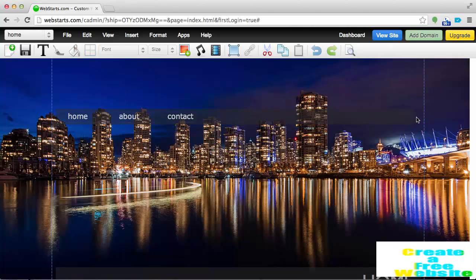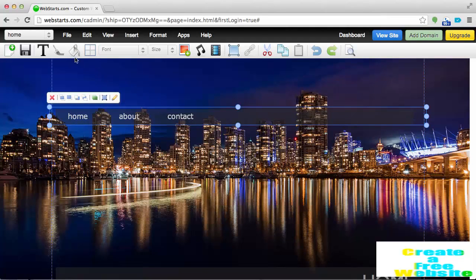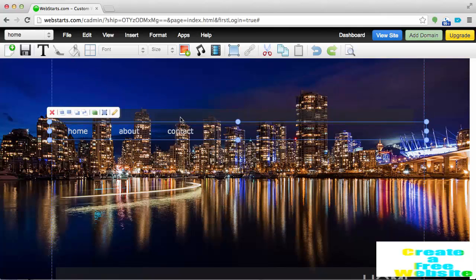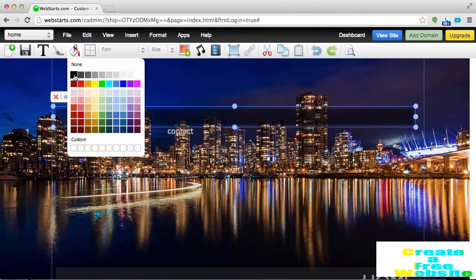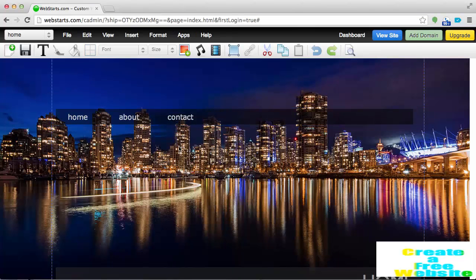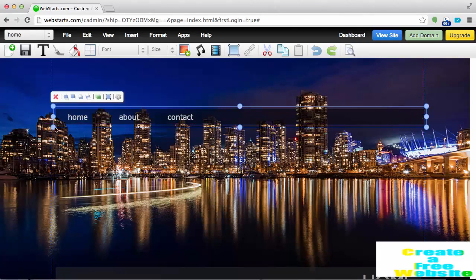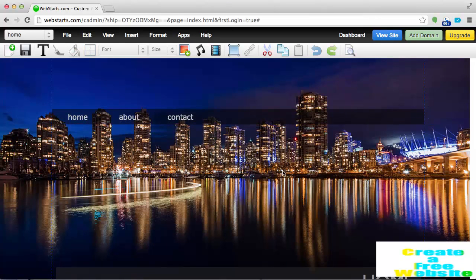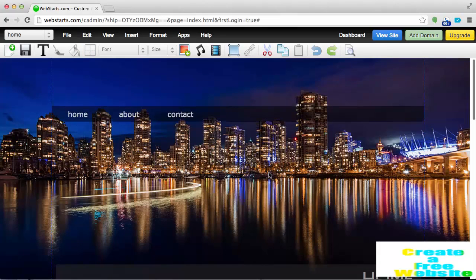Just move this menu out of the way a little bit and get the box, but oops, there we go. I can choose to make that black, and that's what I did for the Portland locksmith website. I can choose to widen that background or that box in the background just like so. And now you can see it's the entire width of my page.